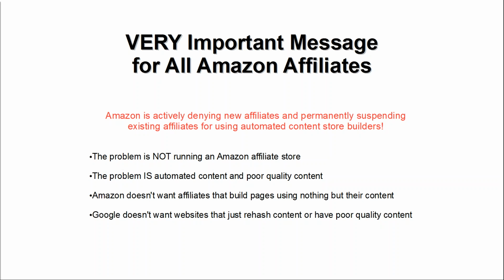Ultimately, the automated content websites, the sites where you can just click a button and boom, you have 100 pages on your site, or you have 1,000 pages on your site, and you're promoting all these great Amazon products, and you have content on there about the products and maybe even some YouTube videos or something like that.